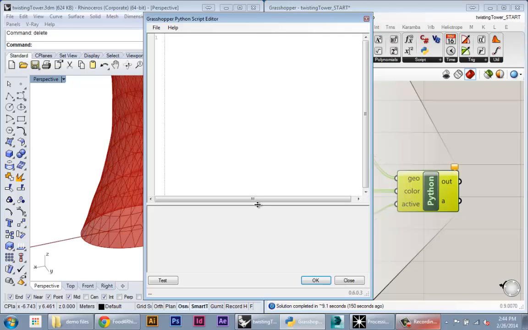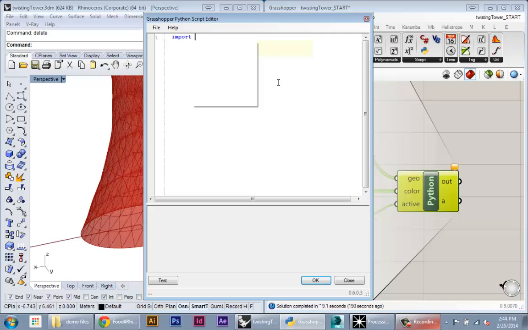Okay, so that's all the background I'm going to give you, just so you start thinking about these different layers. If you want to dig deeper, just think that there's one level where it's just Python syntax and another level where it's the Grasshopper Rhino library, which allows you to access things from this program. Okay, so the first thing we're going to do is import the Rhino library into Python.